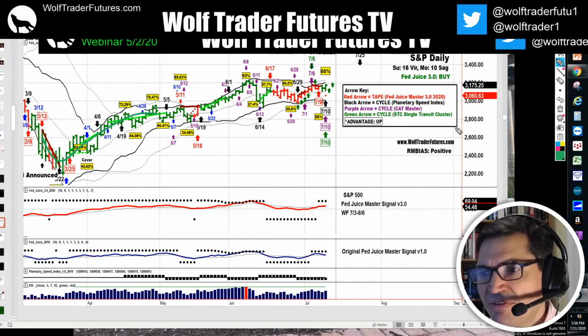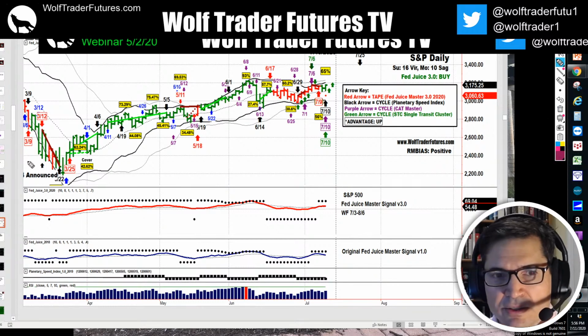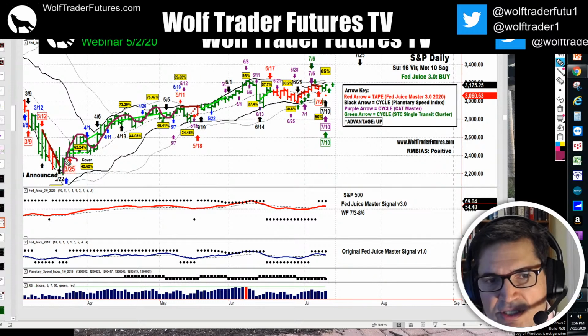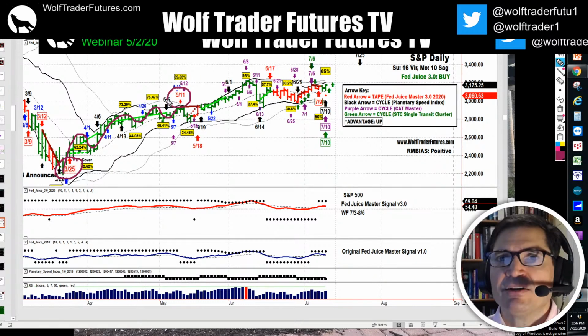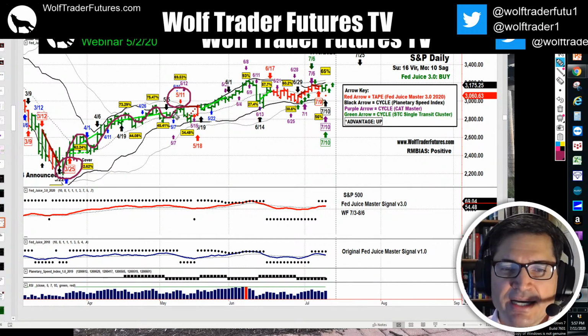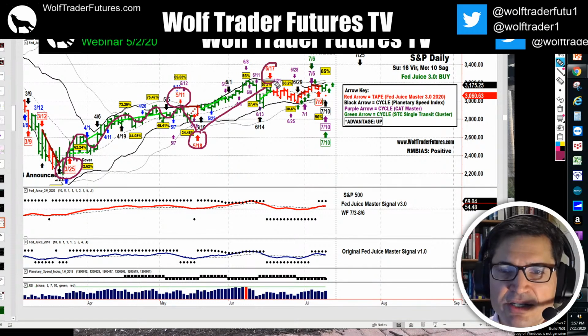Even though we did have a very choppy period into here, when the COVID came in, this recovery rally was anything but smooth. It was very rocky. Notice how the Fed juice stayed into its buy signal, was very smooth, and did not get kicked out of any of that volatility. So, I like that. I think the NASDAQ, it's tougher. It's not impossible, but it's definitely tougher to track. But the S&P just tends to be much better.